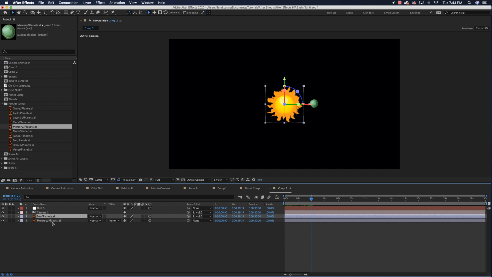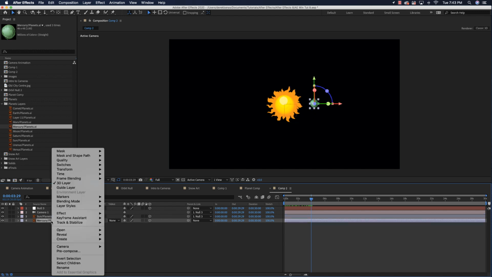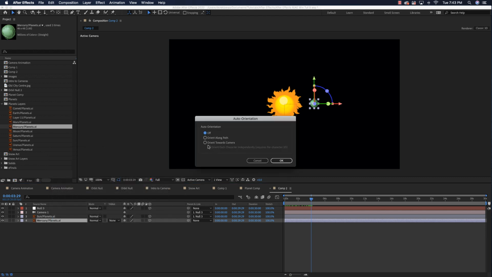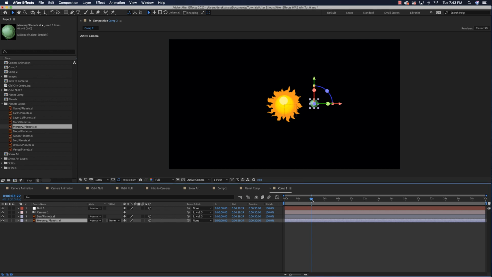So we're going to right click on Mercury in our timeline and go to Transform and Auto Orient. You're going to orient towards the camera. Click on OK. And now if we rotate it, you can see Mercury goes behind the sun and then in front of the sun and orbits exactly the way we want it to.